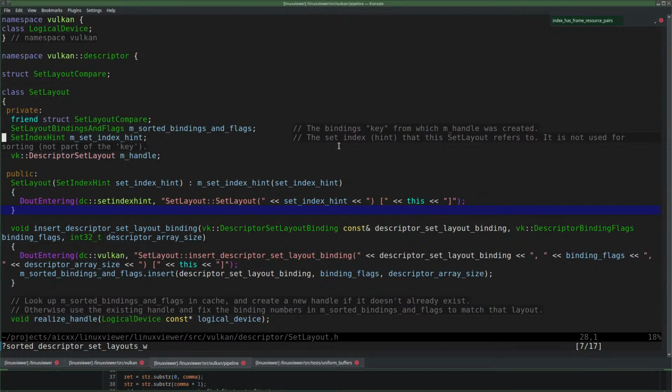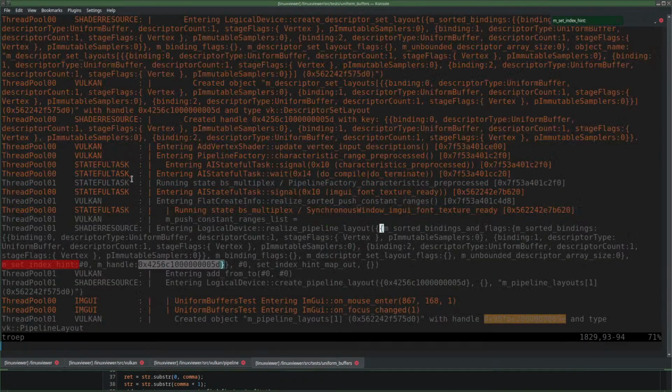So maybe I should ignore the key, even though it's already clear, and the binding number 3 is missing, and just look at where this descriptor set layout was created and then see what went into it. So let's look at the creation of the descriptor set layout with that handle.